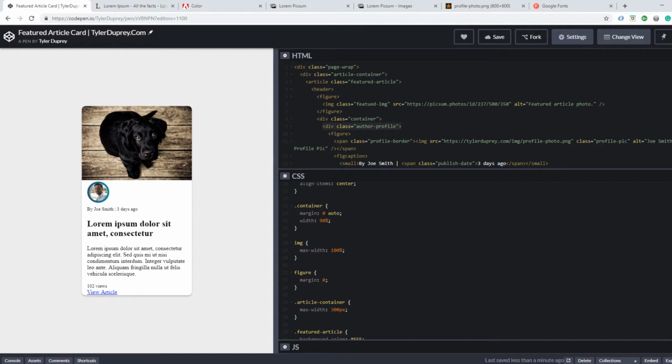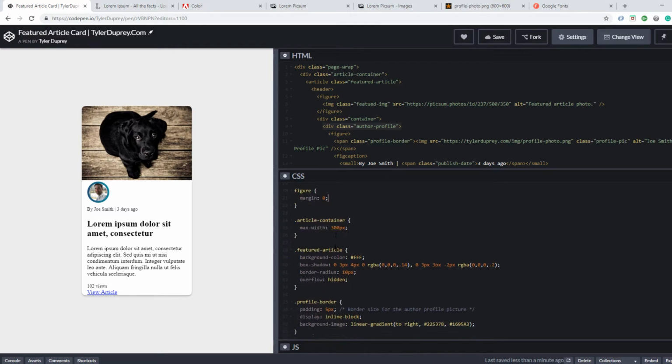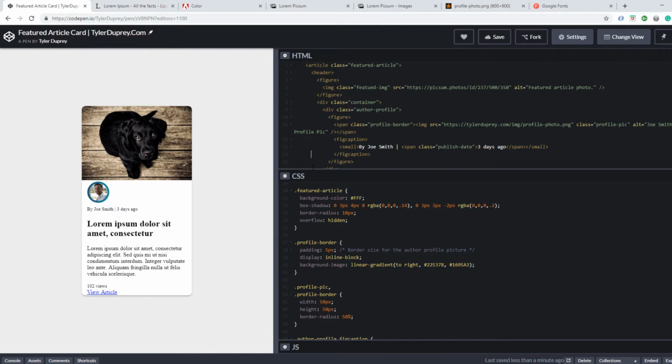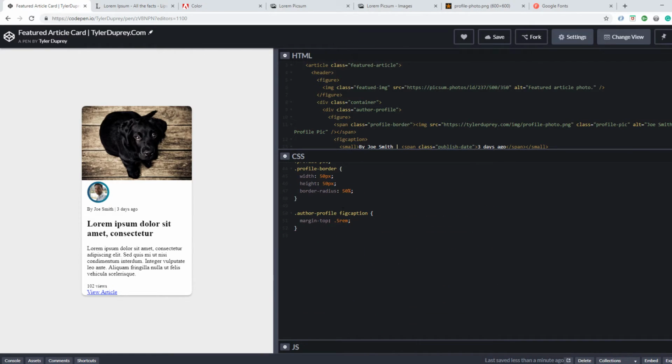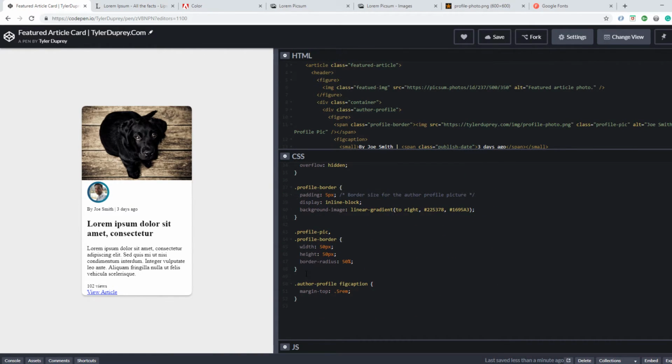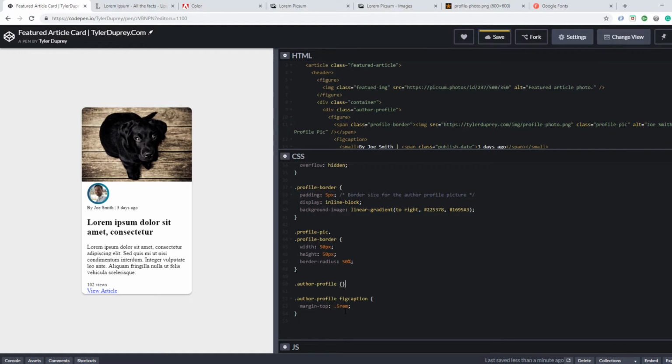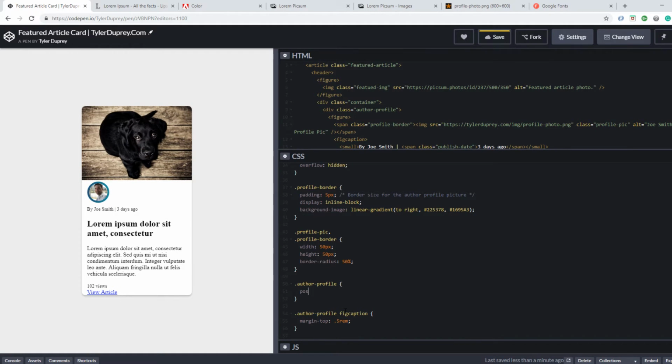In order to use the CSS property top, we actually need to explicitly set the position of this author profile. So let's do that now. Let's find author profile in our CSS. Who knows where I put it? Down here. Here, we didn't select it yet. So let's put it right above where we selected the author profile caption. Let's say author dash profile. And what we're going to do is position it relative.